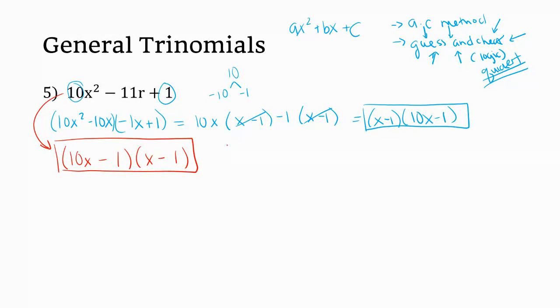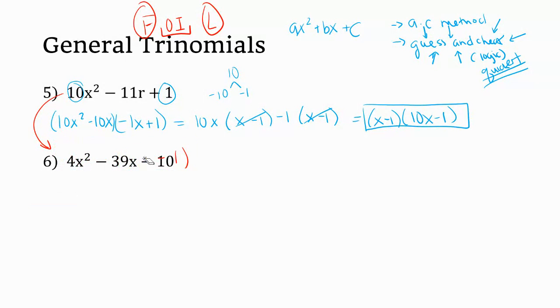Okay, and your guess and check, what I'm saying is, when you're guessing, you know A and C are going to work because you're looking at the first and the last. Remember that acronym FOIL. So then we just need to check the outer and the inner. So that's the checking part. You guess using F and L, first and last. You check using O and I. So I'm going to do guess and check for this one right here.